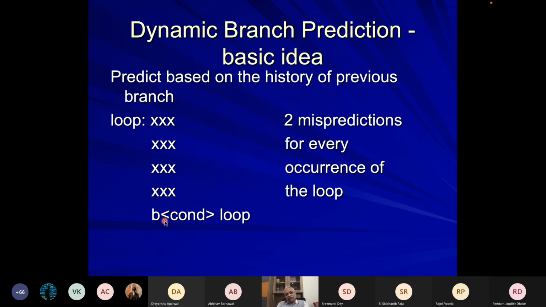So, for example, a simple idea could be that you predict based on the history of just one previous branch. You just look at last time what happened. It's simple to remember. If you have to remember longer history, then you need more hardware. Okay, so this is something which can be built easily in the hardware and branch processing logic, that you simply remember the previous history and keep on updating that. So if last time branch was taken, you say that, okay, this time also branch will be taken, and vice versa.